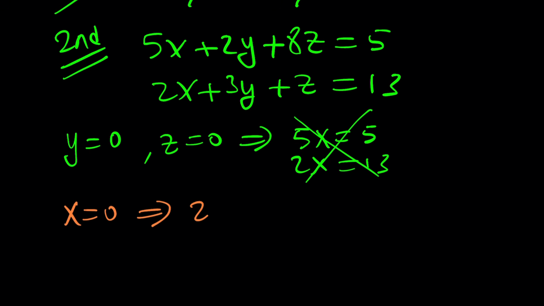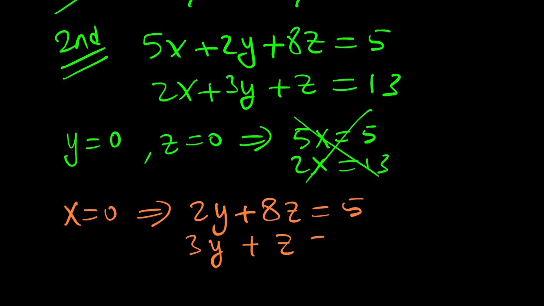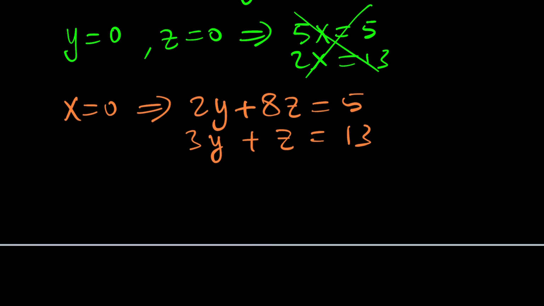If x is 0, again, the fact that the answer is a constant and can be found by any method means that the values of x, y, z don't really matter as long as the two equations are correct. Now, what does this tell you? This gives you another system, and again, eliminating wouldn't be too hard. I don't know if you like the negatives. I don't, but it's okay. We're just going to multiply this by negative 8, and that'll do the work.